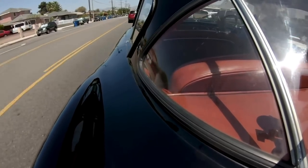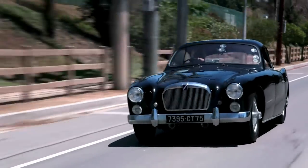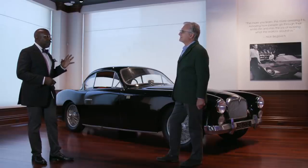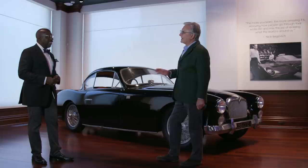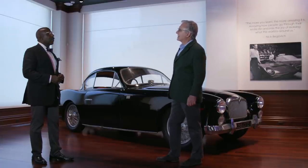Right. And he took me for a very spirited, fast ride on the 405 freeway in this car. And it just wants to go. It is a real competition car. So I think it's sort of a shame that maybe Nick thought, this isn't really what I want, so I can't really connect with it. Which again, tells us a lot about his character, but he didn't sell it. He knew that it was something special, and he wanted to keep it around. So really, it stayed in the warehouse for 45 years unknown.